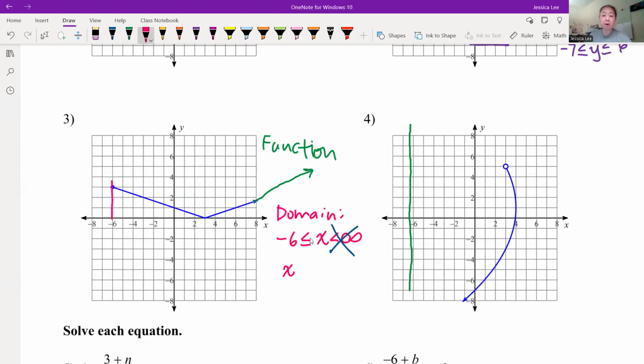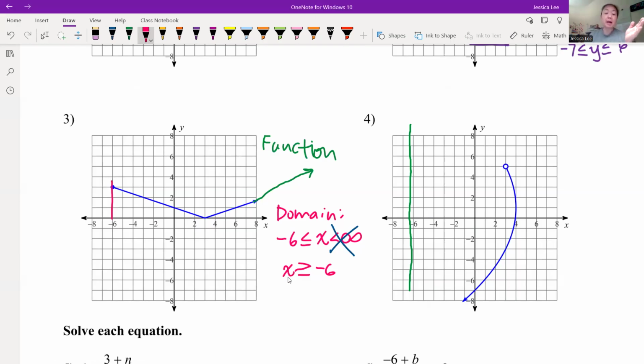And then remember, this big part is pointing to the x, is facing the x. So we're going to have it face the x again. And then -6 is going to be on the other side, right? So we have x is greater than or equal to -6. Greater than looks a little strange. Try that one more time. Okay, that does not look any better.